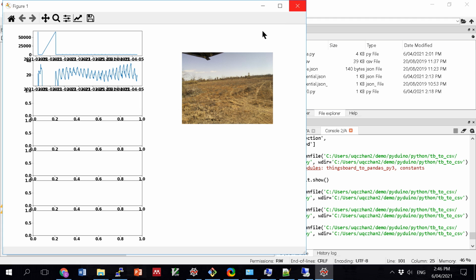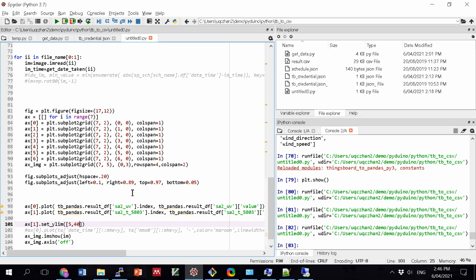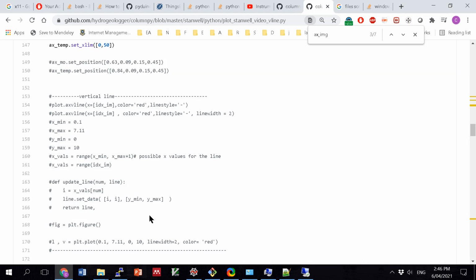So that's basically the start, and then the goal is to make an animation. So in that case, we need to have multiple files to be able to create it, and this will be done by saving the graph into individual files.